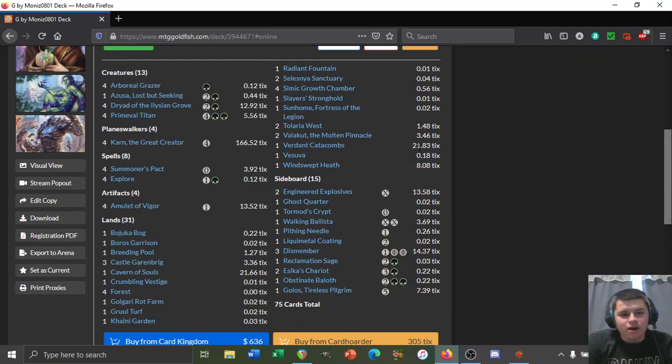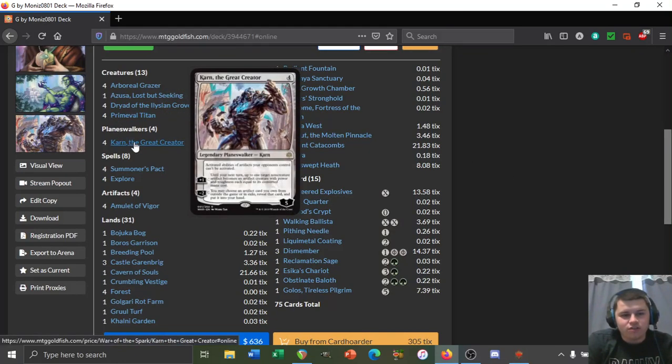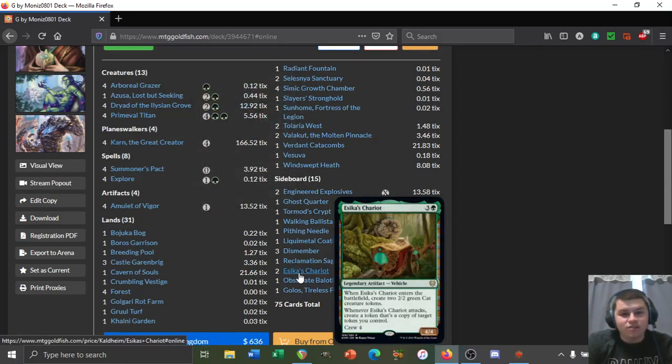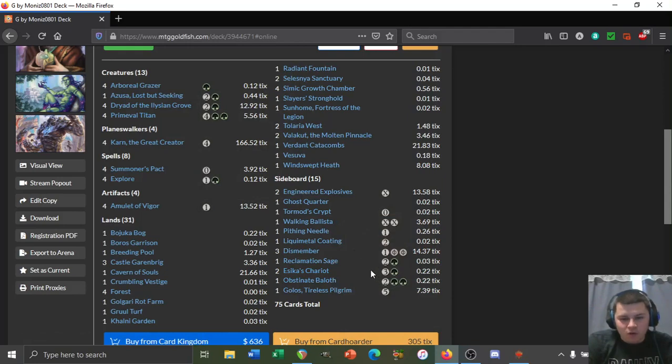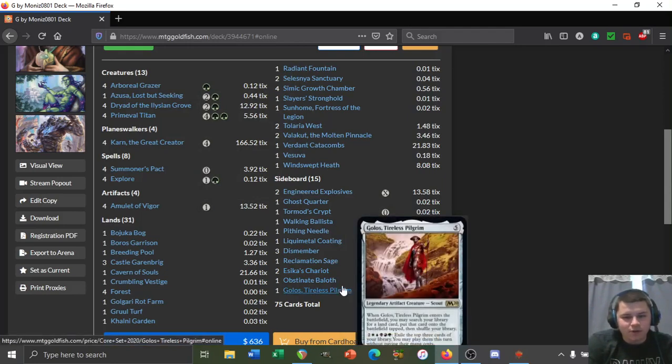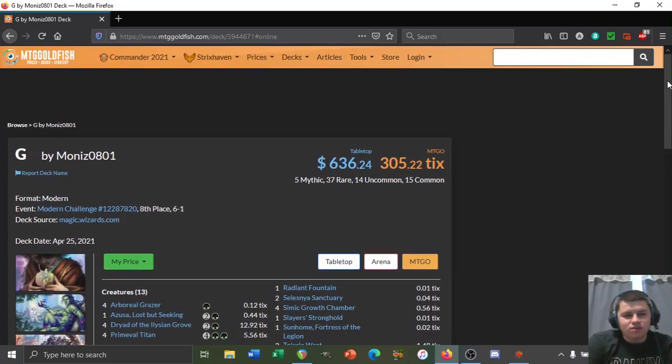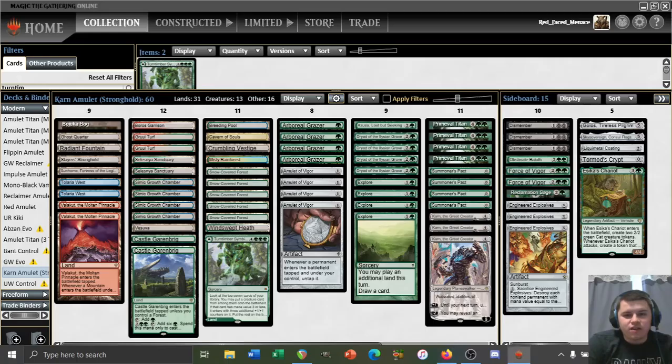Monitz has been doing very well recently with some Karn, the Great Creators, playing Esika's Chariot in the sideboard, among other things. We also don't see a Worm Coil in this list, but a Golos, Tireless Pilgrim instead. Just some interesting things going on, and just recently, Monitz has been absolutely killing it with Karn, the Great Creator, in his Amulet lists.